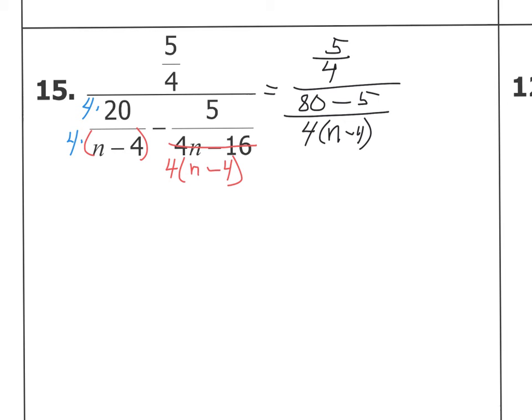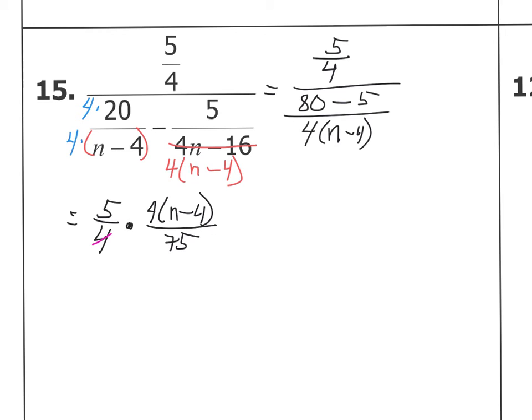As you can see, once you get the numerator and denominator into single fractions, your keep, change, flip tends to be pretty simple. So here we go. Let me change to my colors. I'm going to keep the 5 over 4, change the division bar to multiplication, and flip the bottom fraction. So I get 4 times n minus 4. And then my denominator, instead of writing 80 minus 5, I'm going to write 75, because I can perform that math. Now we're going to cancel diagonally.